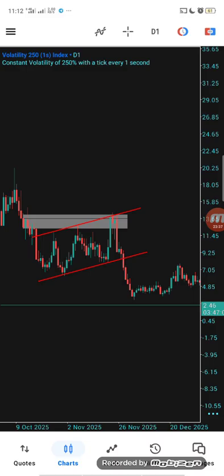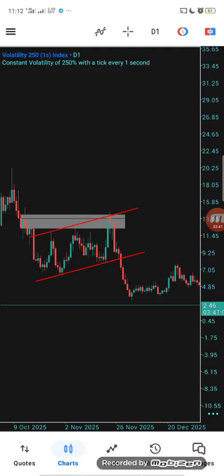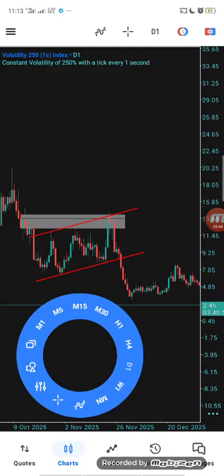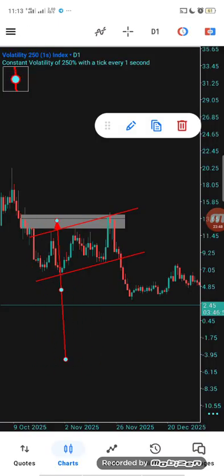You should not chase trades. You should not FOMO here. There is no need of FOMO. You wait for price to come to your supply and demand zone. It always does. Most of the time it does. And if it doesn't, you call it, just leave. For you, it's better to be safe than sorry.